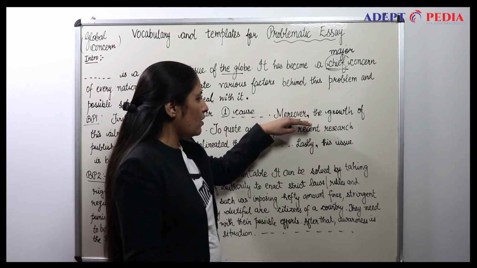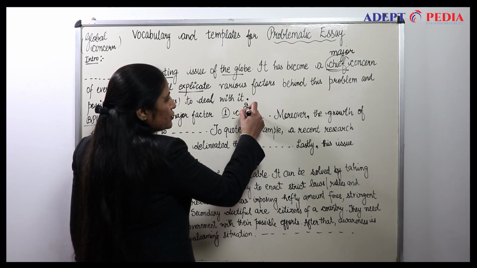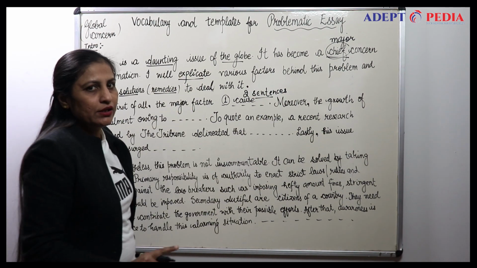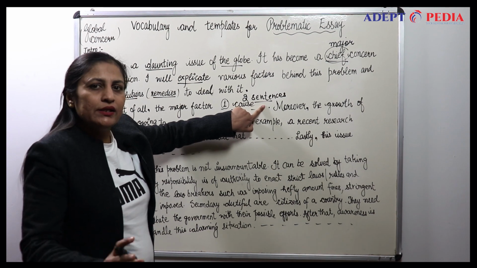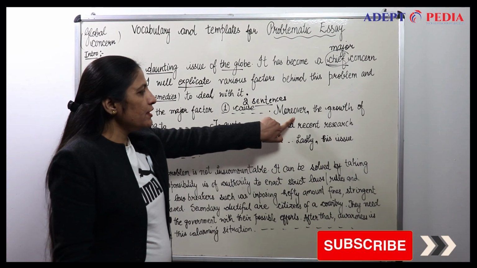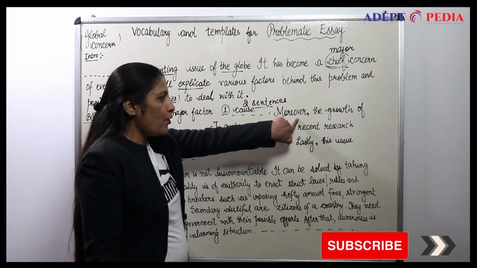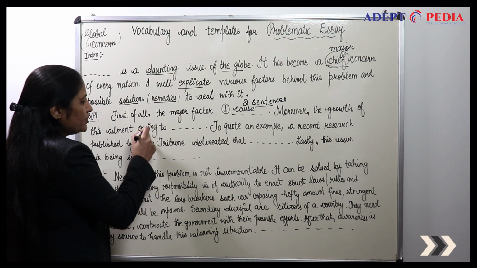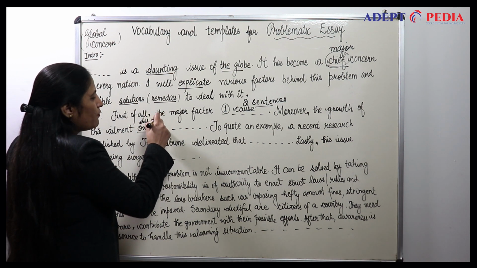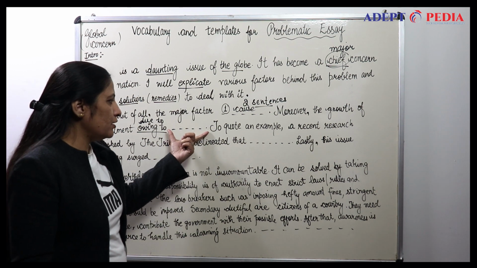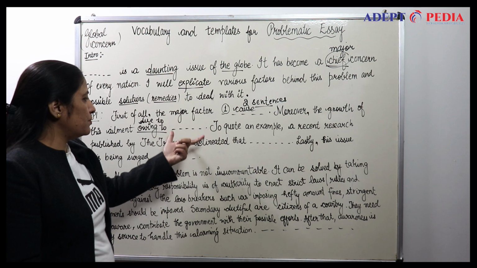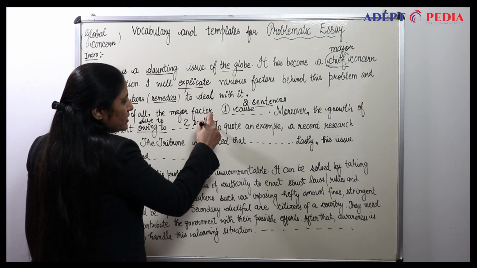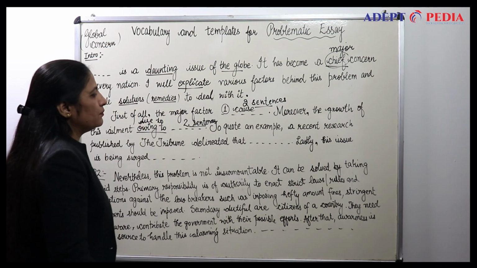Then moving to the second cause, make sure it should be of at least 2 sentences. Never ever stop writing on 1 sentence only. Try to elaborate your situation properly in at least 2 sentences. After that, for the second reason, you will write, moreover, the growth of this ailment owing to. Second reason, due to poverty, population, it can be a second reason of us to explain this. Again, I would suggest that you try to write at least 2 sentences to explain your second reason of the problem.